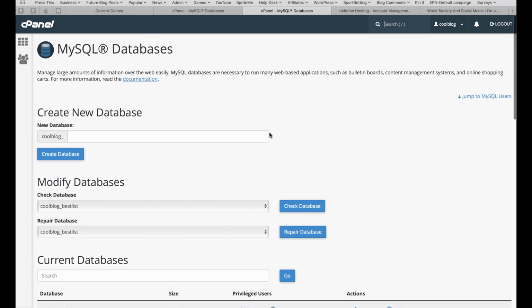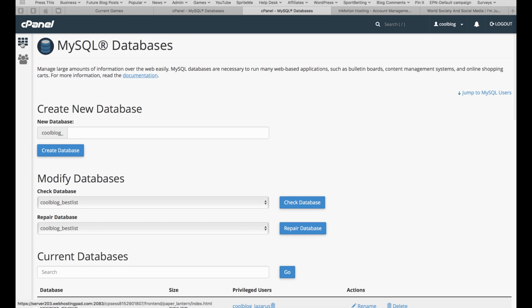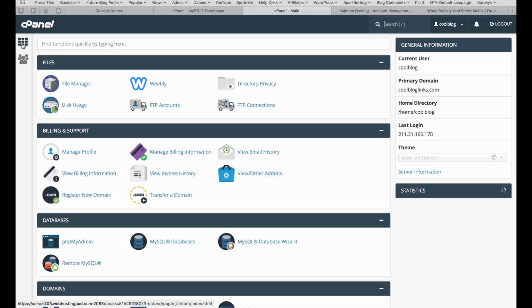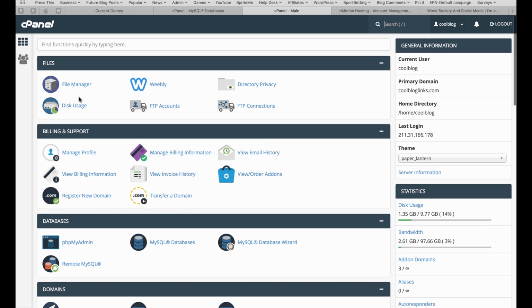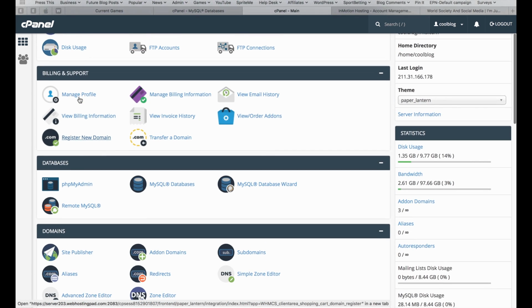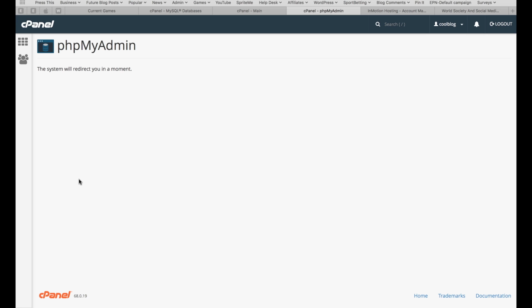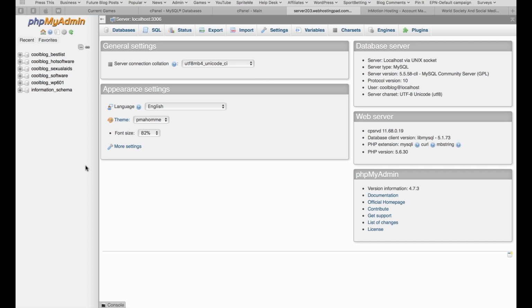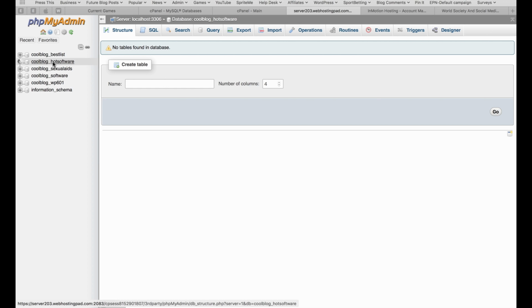Okay, so to do that, you've got to go back to your cPanel. You go to phpMyAdmin. There's your new database that we just created. If I click on that, you'll notice there's nothing in that database. So you click on import.